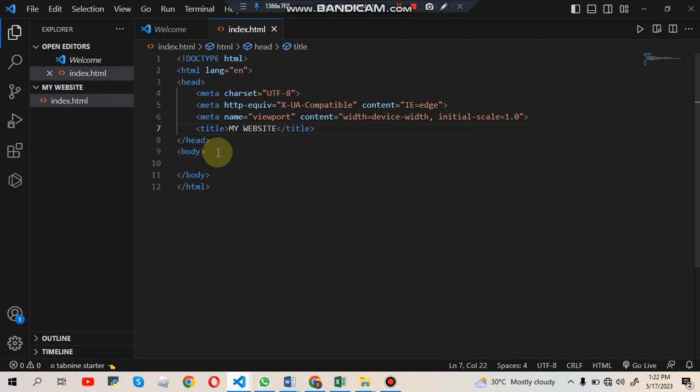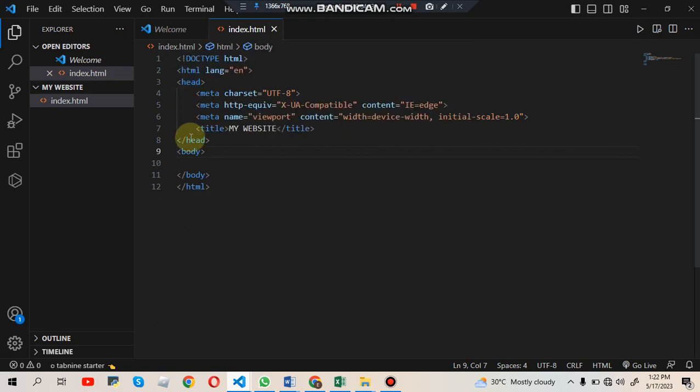Like I told you earlier, HTML is made up of open and close tags. If you look closely, you'll see the symbols that are used to create these tags. One of the things you may observe is that they occur in pairs. There's the open and then there's the close. Some of them are single tags as well. This one, for instance, on the topmost here, is a single tag. This one is a single tag. Then look at this one, head. It has the open, and then it has a close.